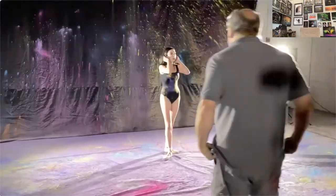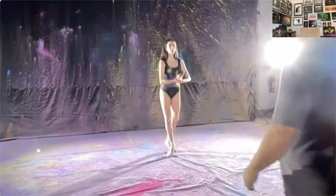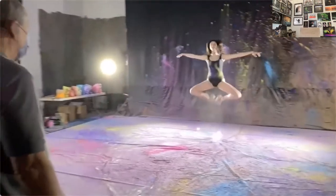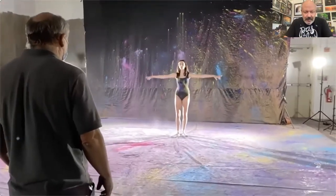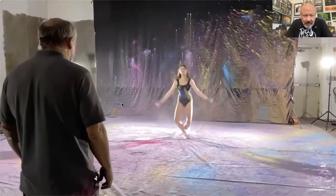And when I look at them, I like to look at them from the angle that I'm going to be shooting them. I often will have them do the same thing more than once, because I look at different body parts. I look to see where their face is going to go on the shoot, what their arms are doing, what their legs are doing. I don't like to try to figure it all out at once, so I just focus on one part of the body at a time, and then I really try to figure out, okay, how can we make the powder work, because this is totally different.